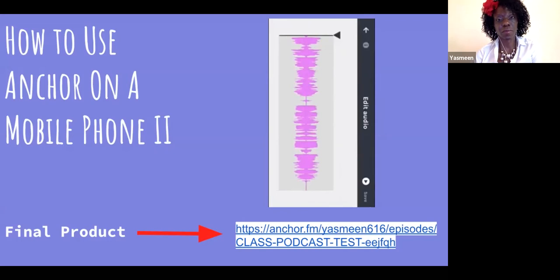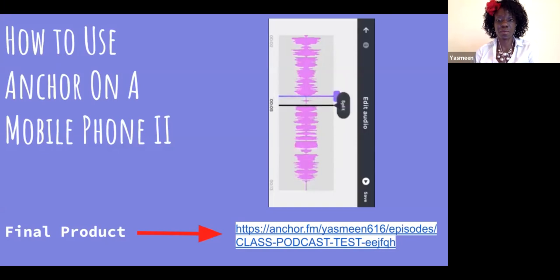So I've already played this, and I already know that I really want to trim it right about there because there's like an extra breath there. So I'm going to say split. And then I would like to go ahead and change it on the other end as well. So let's say I want it to start up again there. I can hit split. Okay, and then I can save this.